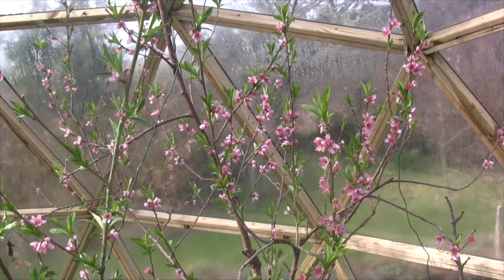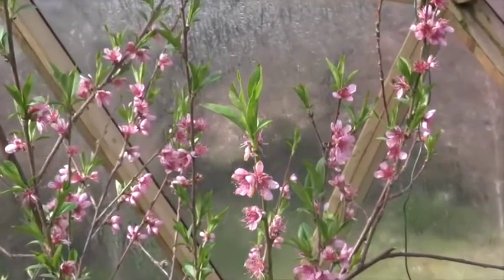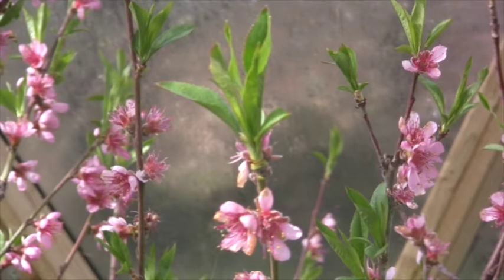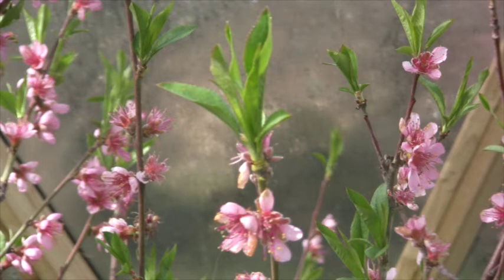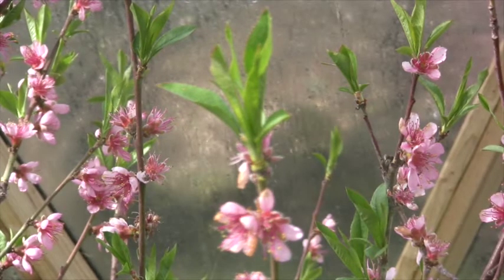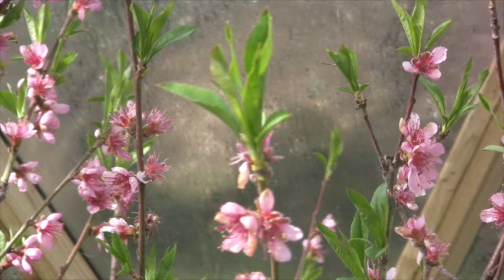If you remember back to the previous vlog, the peach tree still had some blossom on it, but now the main feature is that the leaves have come out. With most plants the leaves come out first and then the flowers follow, but in the rose family — which includes peach, cherry, raspberry, strawberry and all your favorite fruits — there are a number of examples where the flowers appear first, not least the peach, the cherry, but also famously the almond.